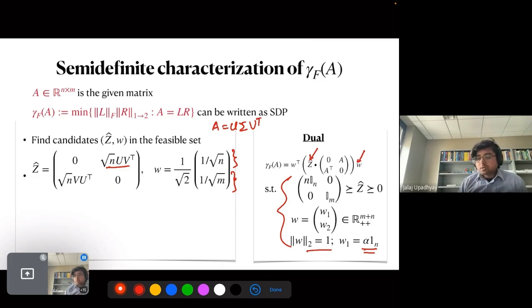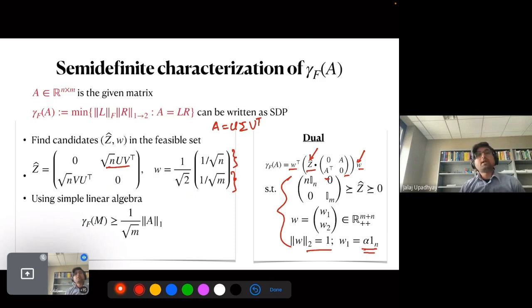Now, if I look at it, the nice thing is that this Hadamard norm and everything with W transpose combine back together very nicely. And I have one line of simple linear algebra that I can use to prove that the gamma f norm is lower bounded by 1 by square root of the Schatten 1 norm. So this is a much simpler proof than the proof that existed before. And I mean, I am biased, but I think I like this proof more.